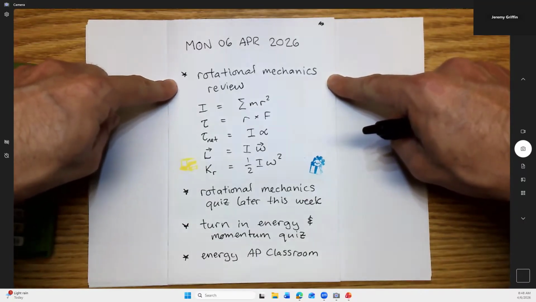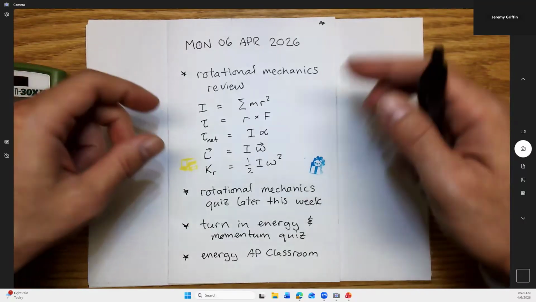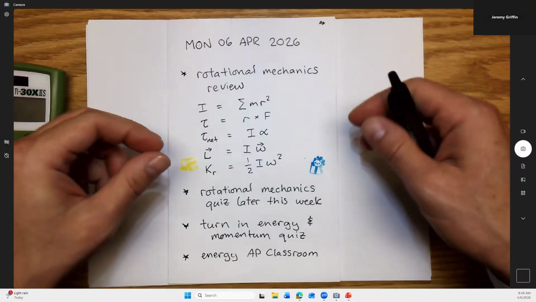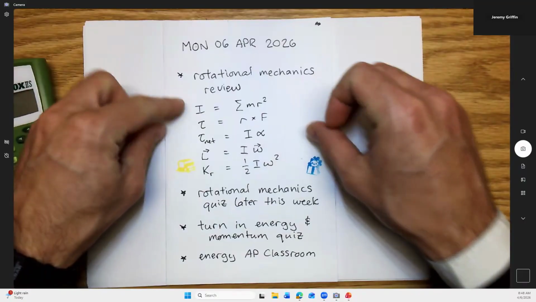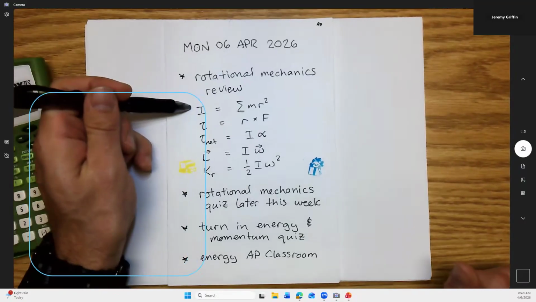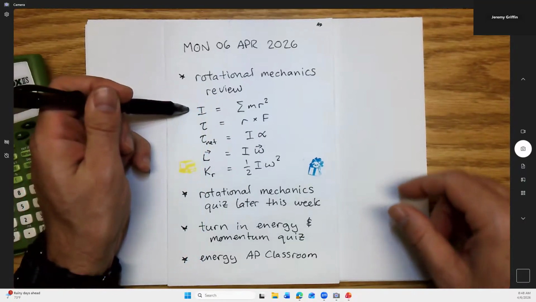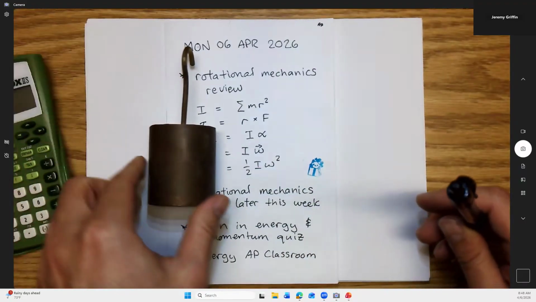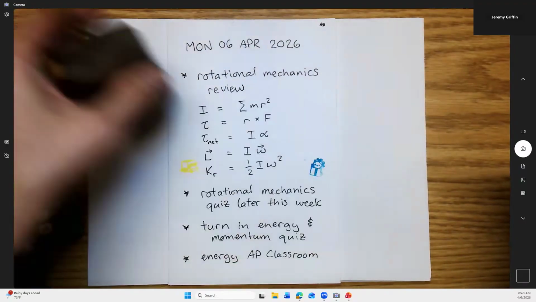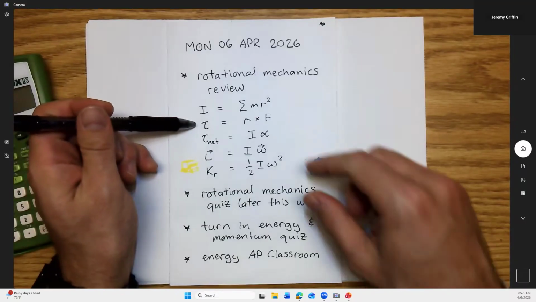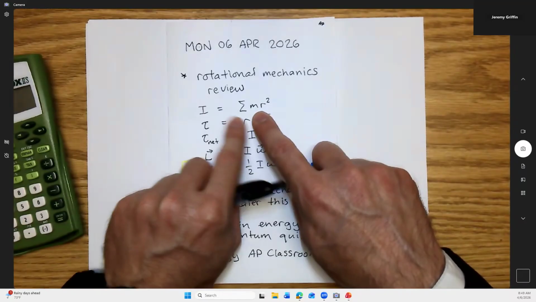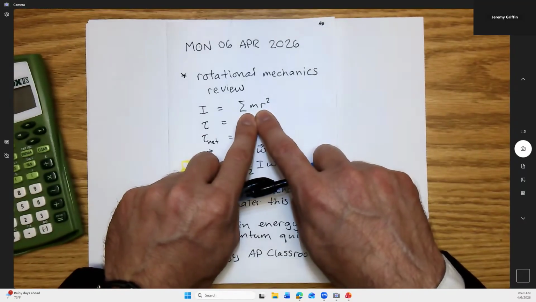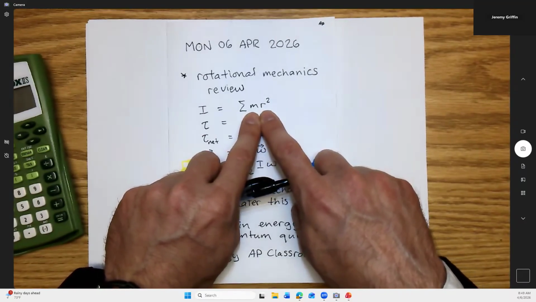We're doing rotational mechanics. By AP's book, they split this up into two units, Unit 5 and Unit 6. Unit 5 is mostly, guys, what does capital I stand for in this class? Inertia. Yeah, rotational inertia. So something about the inertia of things that are rotating. How do you read this? Rotational inertia for, say, a point mass could be what? Sum of mass times distance squared.